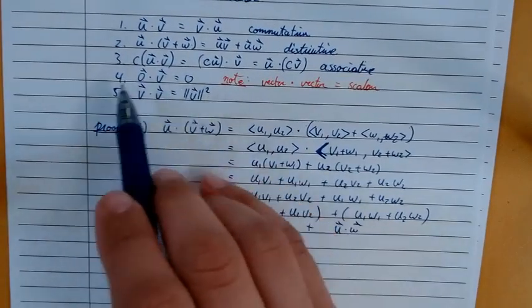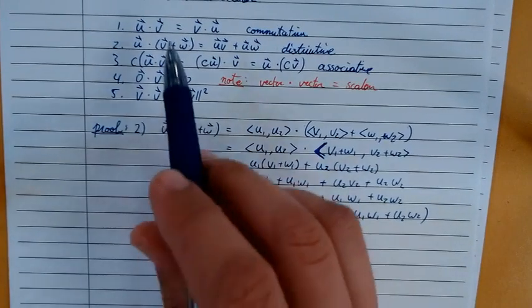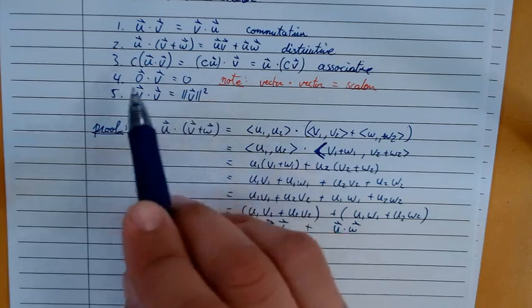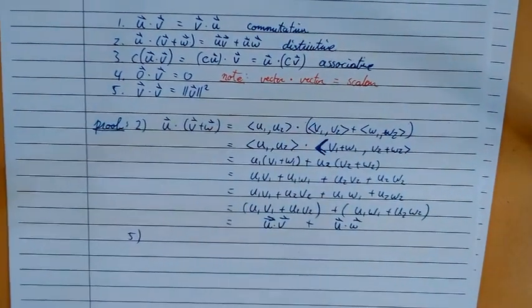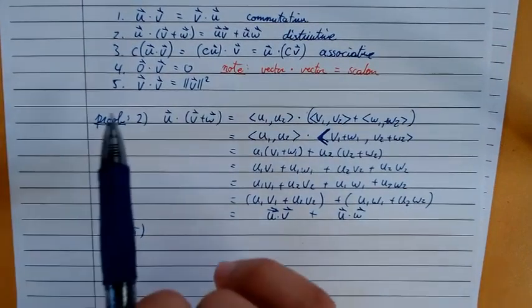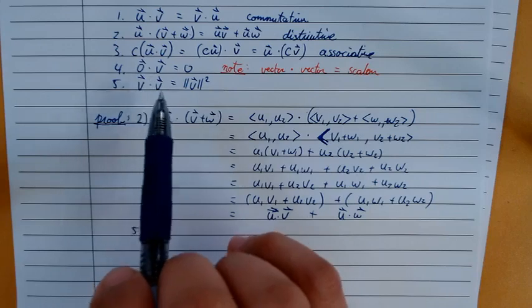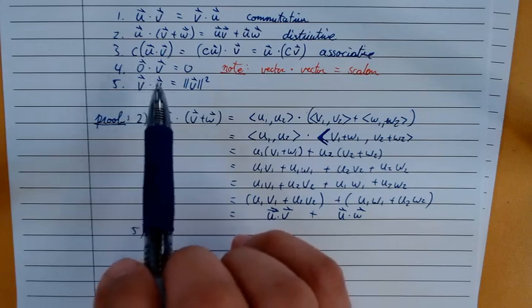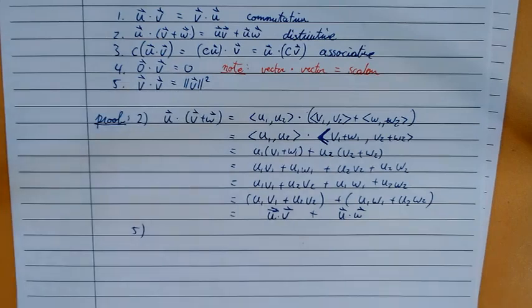I'll also prove the fifth one, mostly because it's just ever so slightly different than the proof of the first four, and also it's one that we see a lot. So let's go and prove number 5 as well. In fact, I'll actually go ahead and let you try that here. So go ahead and give this a try. By definition, you know what it means to multiply these here. So go ahead and multiply these and see if you can get this side. Go ahead and pause the video, work through that, and once you're done, go ahead and unpause and we can go through it together.